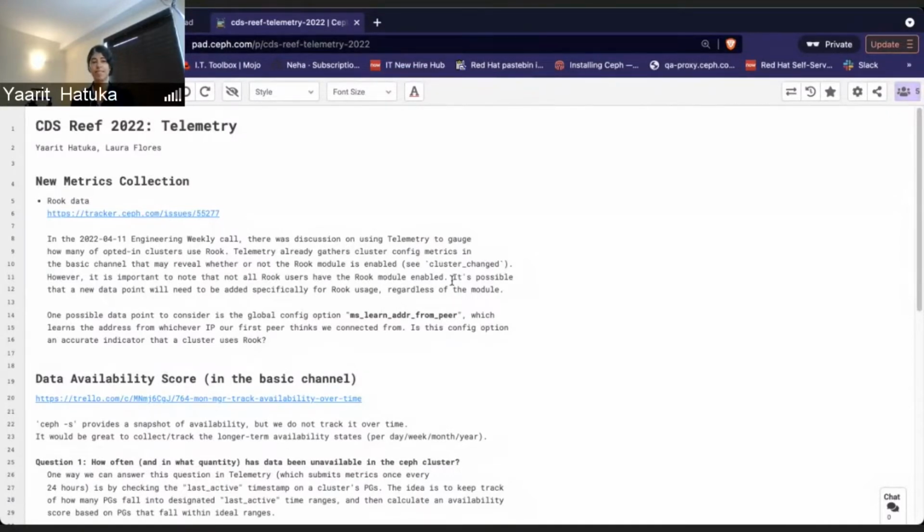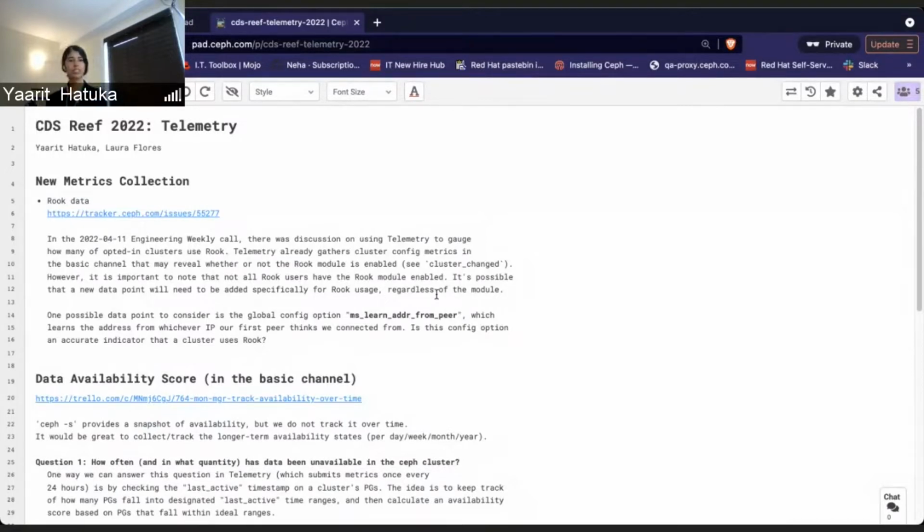And then we have a crash channel where we collect all of the crash dumps that happened in the cluster. We have an ident channel, which is totally optional. If users want to identify themselves, we allow doing that. And in Quincy, we added the perf channel, which collects a lot of perf counters of the cluster.